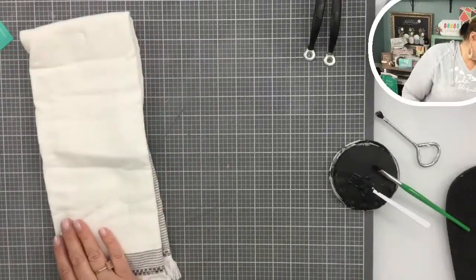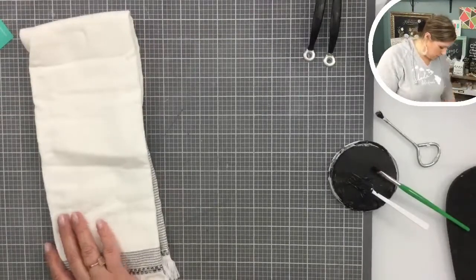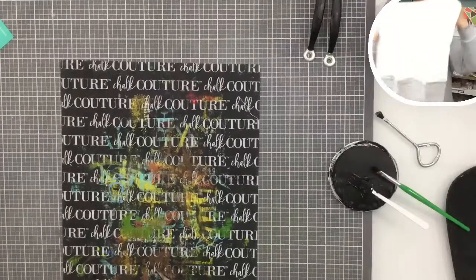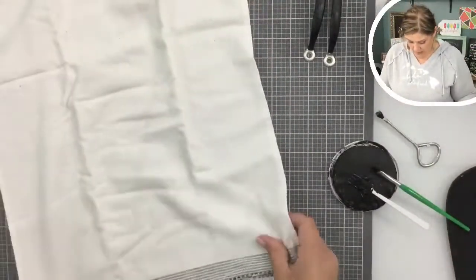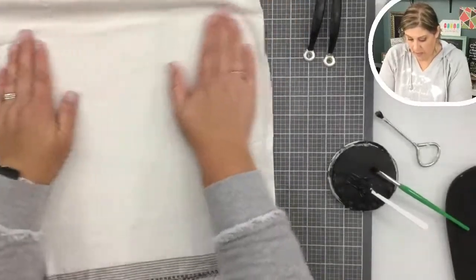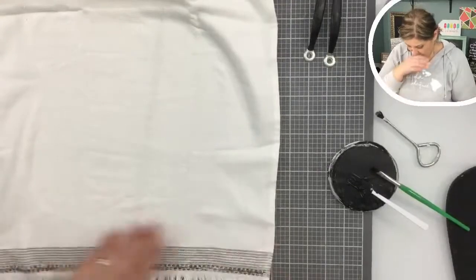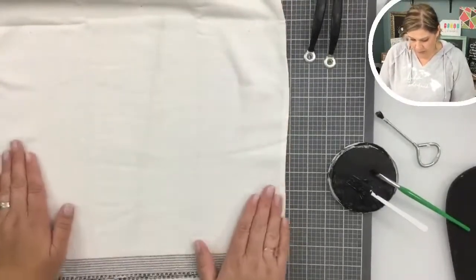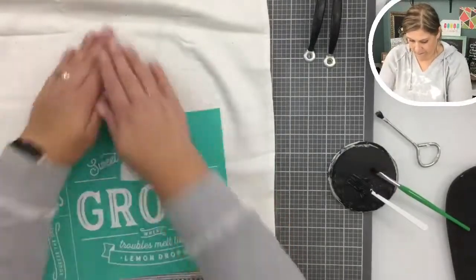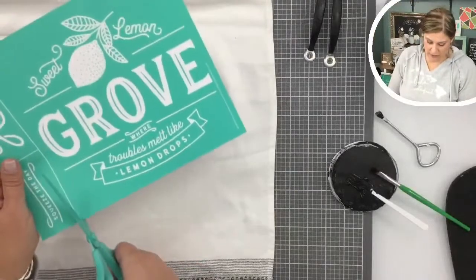I'm going to grab, what did I do with the one from last night? Oh, it's right here. I'm just going to grab an ink mat and lay out my towel and not get any paint on it. Now, I can see the center lines, and I can also see the center of the towel. So it'll help me place this. I'm going to go ahead and cut this with my transfer trimmers.